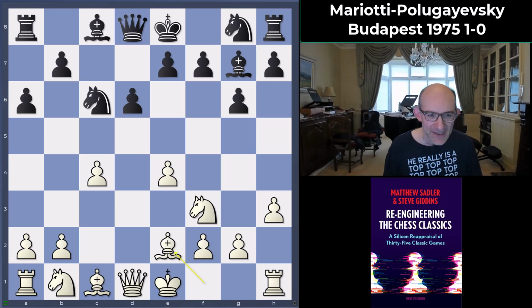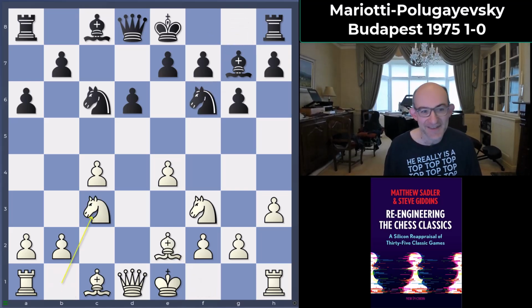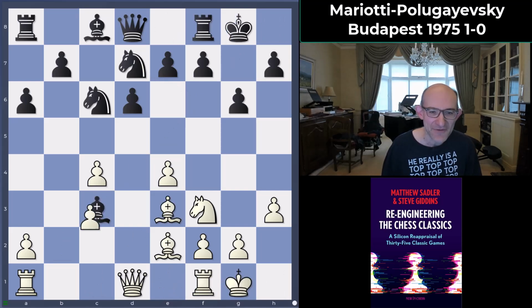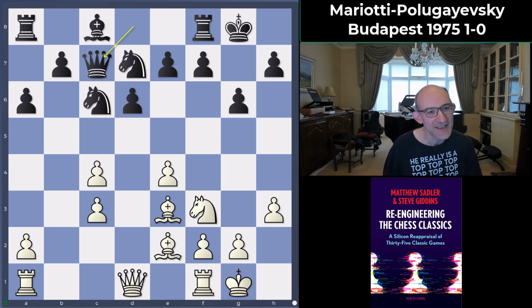But with bishop e2, Mariotti avoids this. Knight f6, now knight c3 when black can't play bishop takes c3. And now Polugayevsky played castles. Actually, the engines just want knight d7 with the idea of, you've guessed it, just to take on c3. Various move orders are possible, but queen c7, and then you're just going to play knight c5 and b6, blockade this pawn and eventually win it. And on the king's side, you'll play moves like f6, just keep the white pieces at bay.